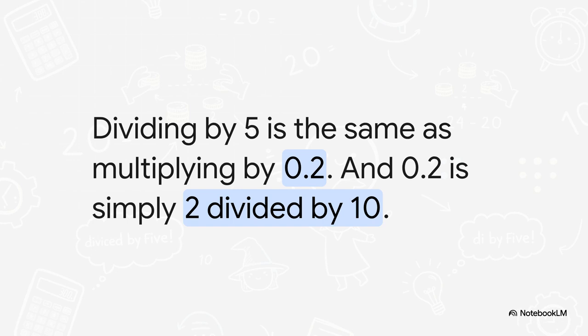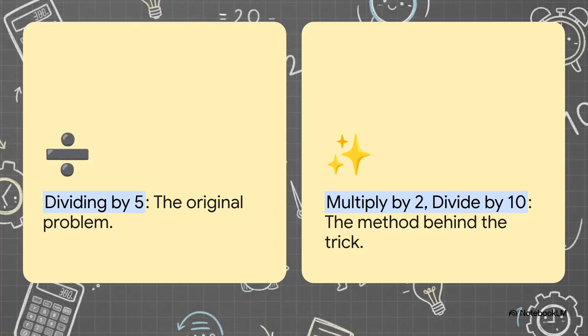Okay, here's the absolute key to understanding this. Dividing any number by 5 is the exact same thing as multiplying it by 0.2. They are mathematically identical. And what is 0.2, really? Well, it's just 2/10, right? Which is just another way of saying 2 divided by 10. The moment that clicks, the whole trick just unlocks itself. So you see, saying divide by 5 is just a fancy way of saying multiply by 2 and then divide by 10. Multiplying by 2, well, that's our double it step. And dividing by 10, that's the easiest thing in the world. You just move the decimal 1 place to the left. They're 2 sides of the exact same coin.